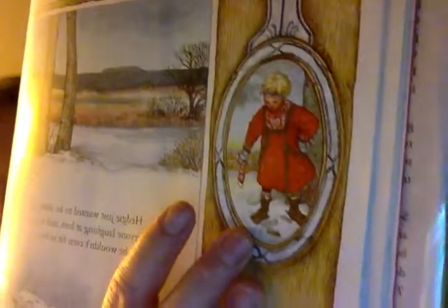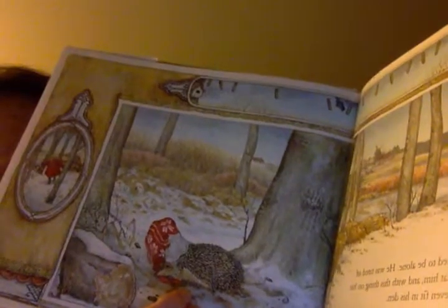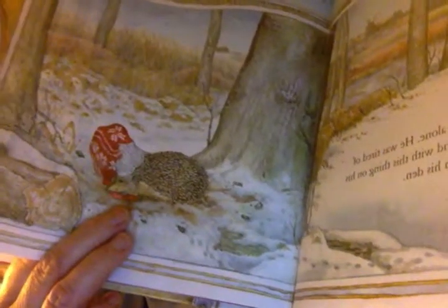Let's see what the little girl's doing. Looks like she's going out looking for the other sock. These are beautiful drawings. I love these drawings. And take a look at the clothesline. The only thing on it is a bird. And there's Hedgie, tired of everybody making fun of him, but at least he has a warm head. And this one, the little girl is running out with one sock. She may be trying to find the other. But Hedgie does look kind of cute with that sock on his head.